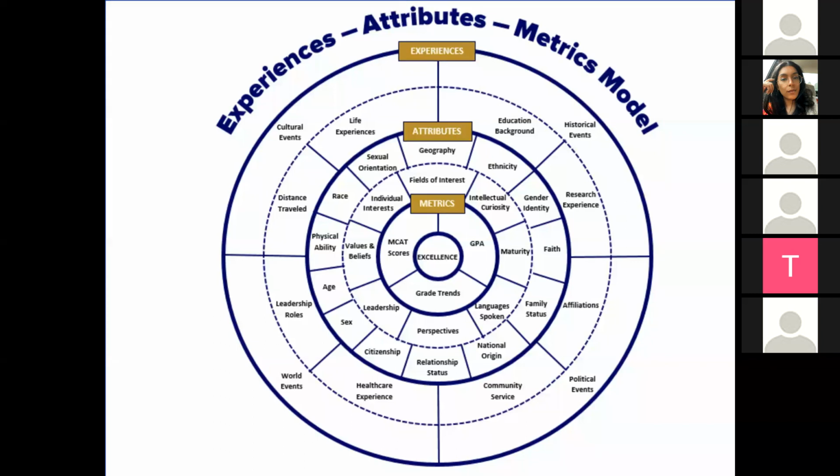So having a lot of different faiths represented in a medical school class and in a healthcare workforce increases the odds that patients who come in from different faiths are going to have some representation within the healthcare field. There's going to be someone in that hospital, someone on that floor who understands how they believe and what they're going through. And so it goes back to that D word, right? We want diversity in our medical schools.